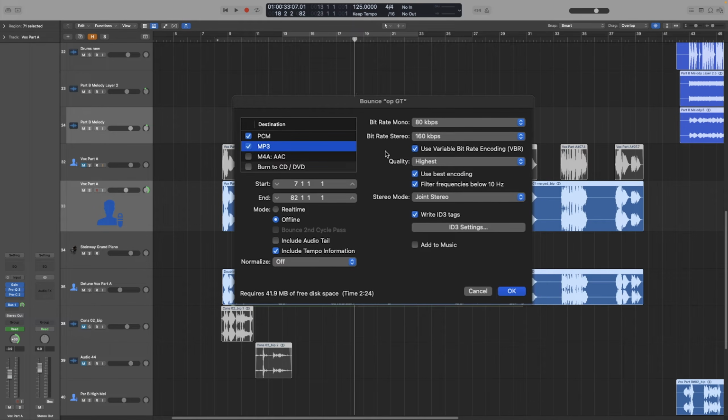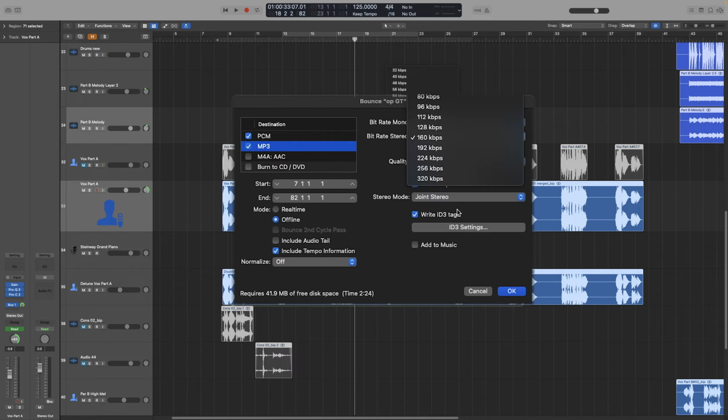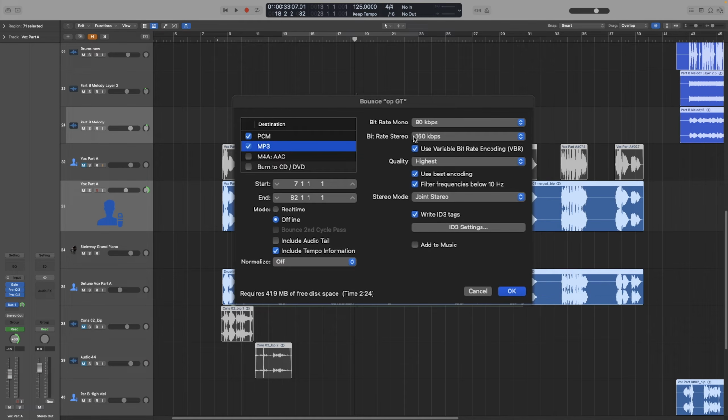Essentially, you're choosing the quality and compression of the file. So the higher the bitrate, the better the quality, but the larger the size. Now these options are for the CBR, which stands for constant bitrate, meaning that the bitrate will be the same for the MP3. If you want, you can use a different encoding method by clicking on this one, use variable bitrate encoding, VBR. So this technically has a better audio quality in comparison to file size ratio, and the bitrate keeps changing during the encoding process.